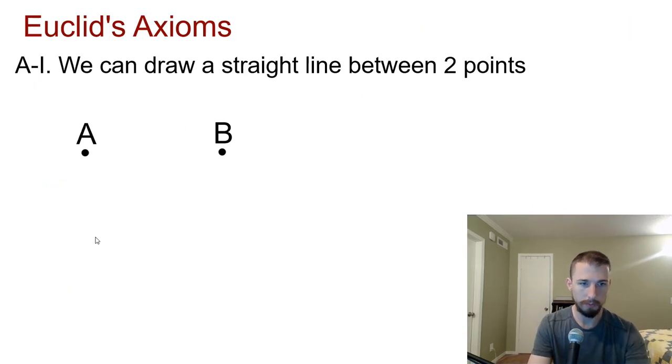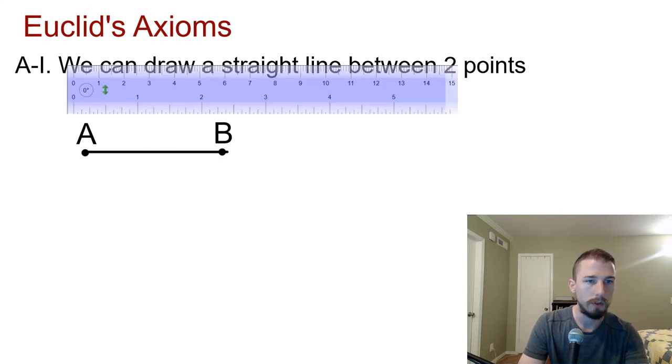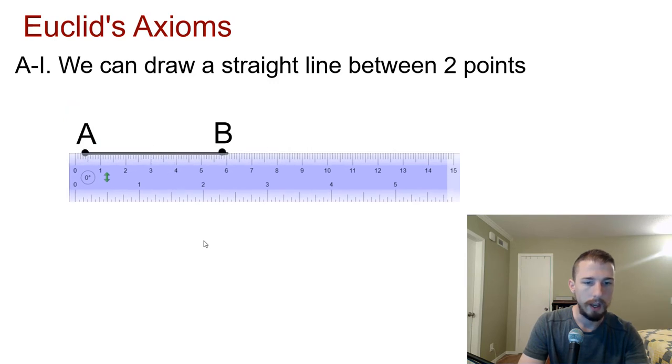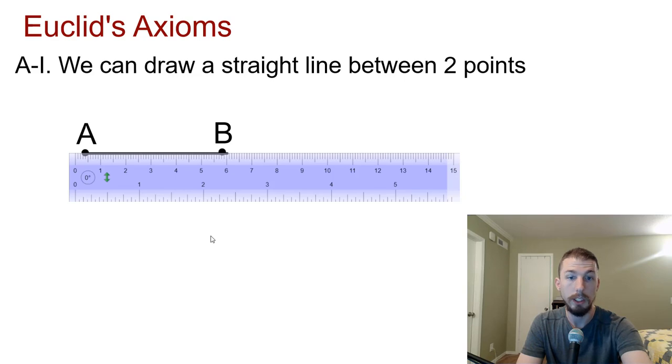So what are those postulates real quick? We'll go through them just for fun. The first one, which is an assumption, is that we can draw a straight line between any 2 points. So point A and point B, there exists between those two a straight line. We would actually draw that straight line by using a ruler. So this is just a construction. From A to B, we draw a straight line, just like I did here, and we're good to go. That is an assumption. We have to assume that you are capable of drawing a straight line between any 2 points.